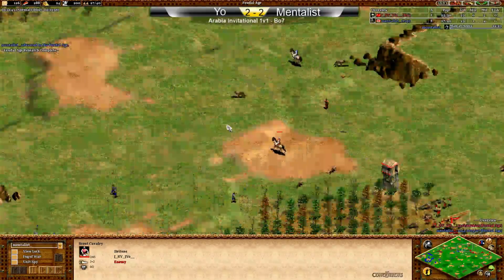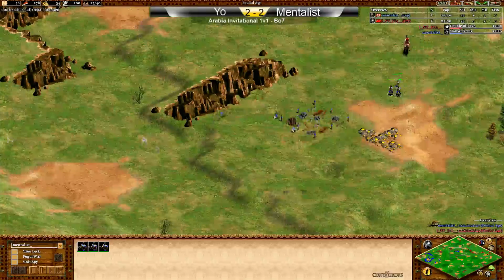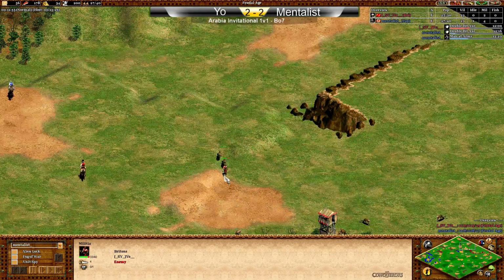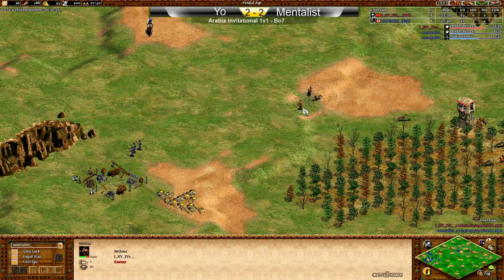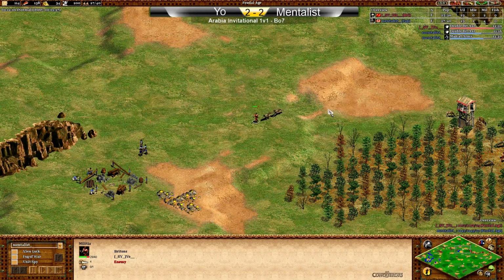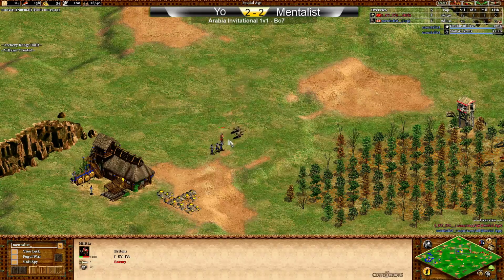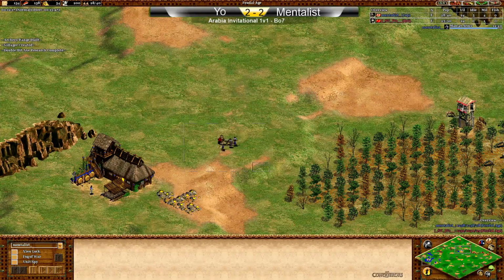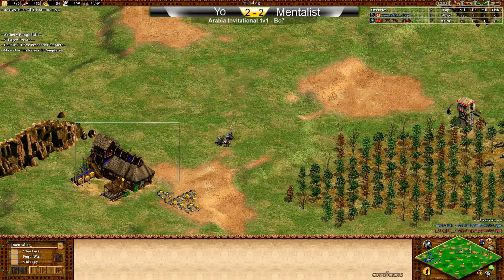And Mentalist actually getting away with the scout. Archery range coming down from him. Man-at-arms coming out, just like we said. Wolf now attacking the militia from Yo, which is unfortunate for him. Woo, woo, woo woo woo, get wrecked. And he's actually going to draw the wolves towards Mentalist units. Really unfortunate, but the man-at-arms will clean that up right away.